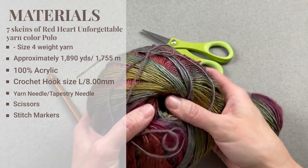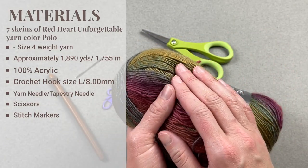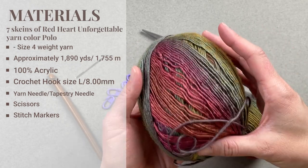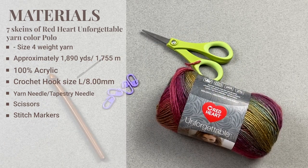There was still a significant amount of yarn that was left over at the end of the project, though it was not enough yarn for you to eliminate that whole skein. I used about a quarter to a third of the skein of yarn for my 7th ball. So I would not try to cut that out unless, I made a cardigan sized medium large, so if you were going for a size small medium, maybe you could cut that out and just do 6 balls. Okay. Now, her skeins, how many she used? She used 2,100 yards of yarn. I couldn't find the meters, but it was 1,200 grams, or 42 ounces of yarn.